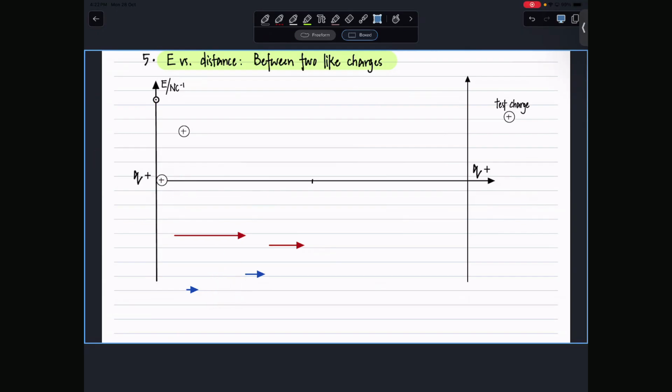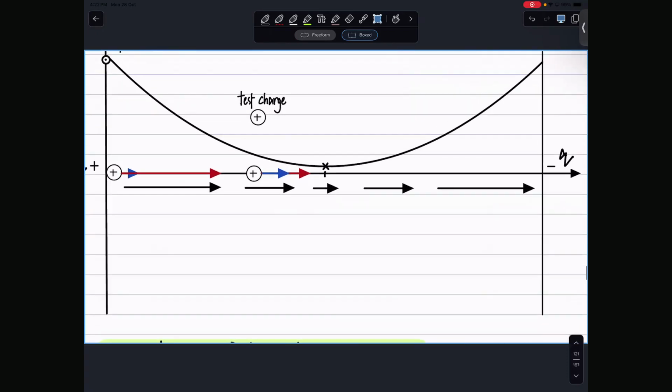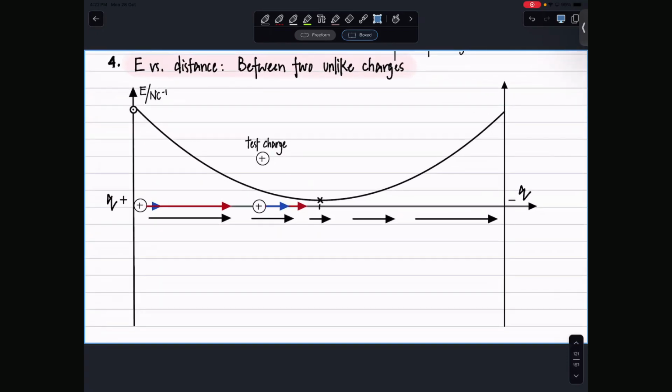Okay, before that, there's a question here. Why can't it be 0 at the center for the previous one? Right. Can you answer that? Why can't it be 0? Yes. So try to imagine, in order to be 0 here, what should the strength of that have to be? 0. What should the strength of this also have to be? 0. I don't know if you realize, but E equals K Q by D square.